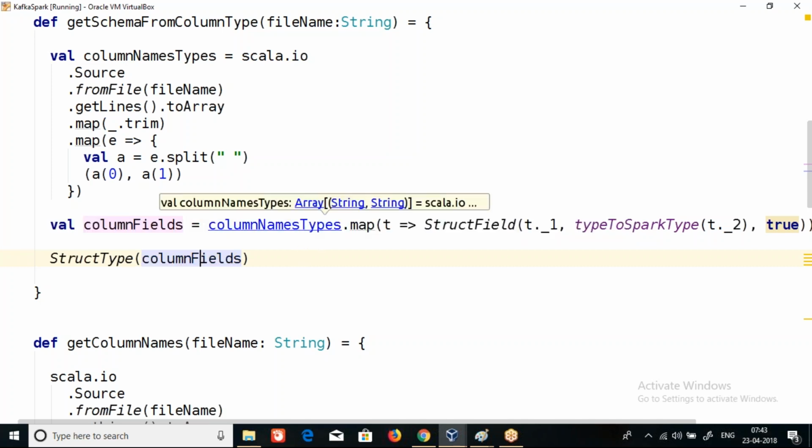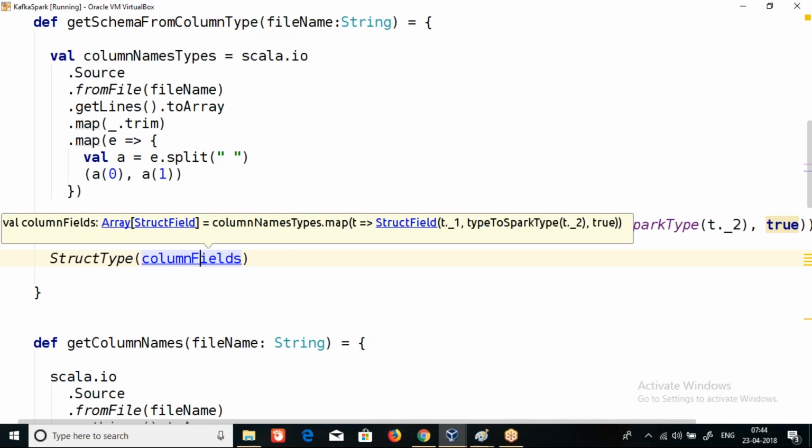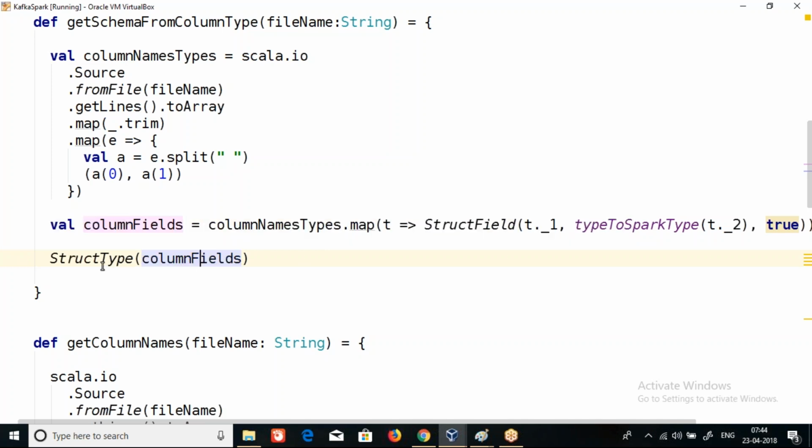We had an array of string and string, which is column name and column data type. Using that, we created an array of struct field. Once you have an array of struct field, we just wrap it in a struct type, and we get our schema.